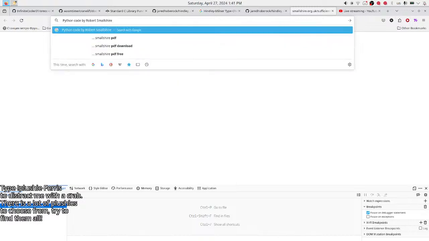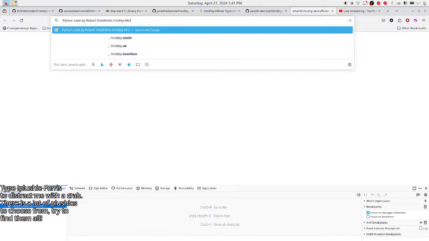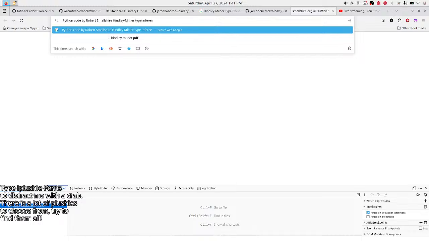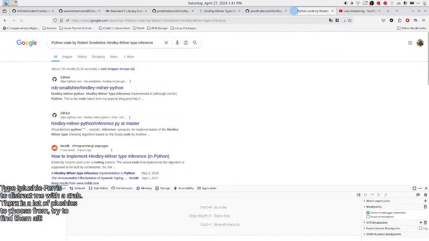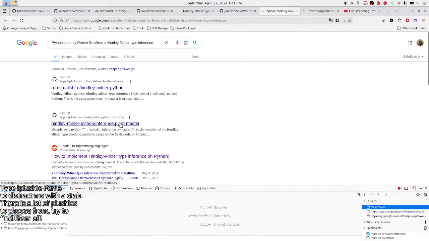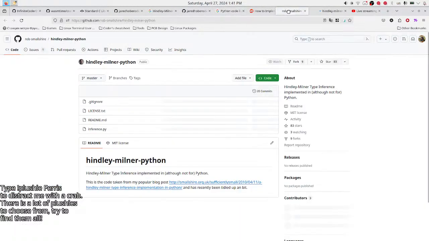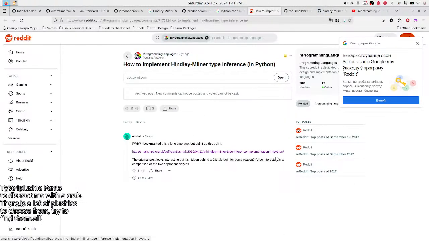Okay, let's just look it up. Milner type inference, how to implement it in Python. Oh wow, actually, there's a lot. This was the referenced one. This doesn't work for some reason.